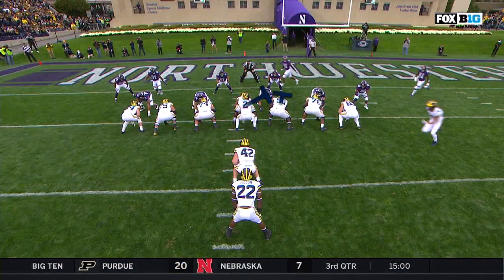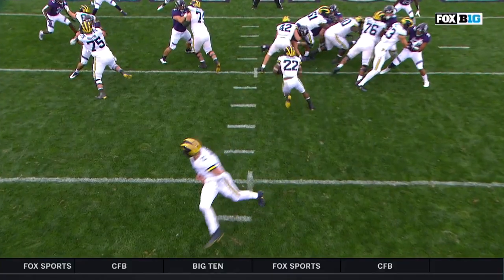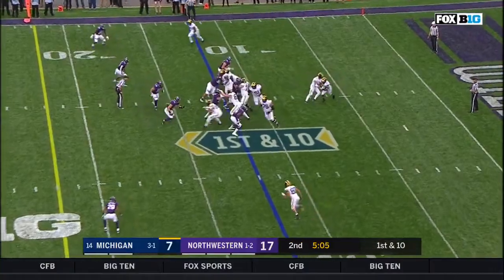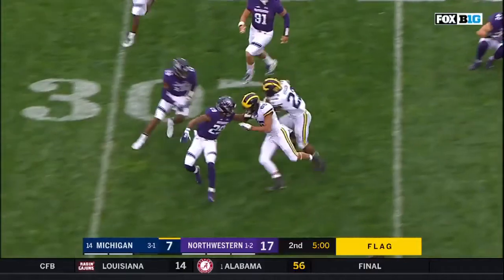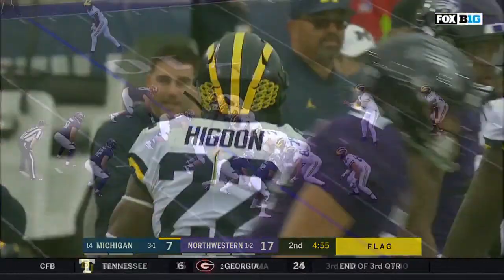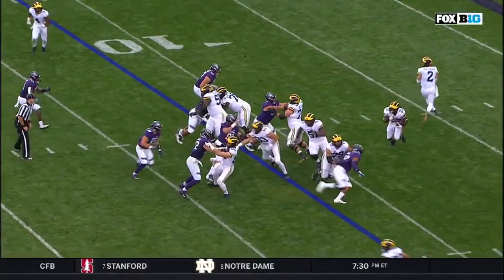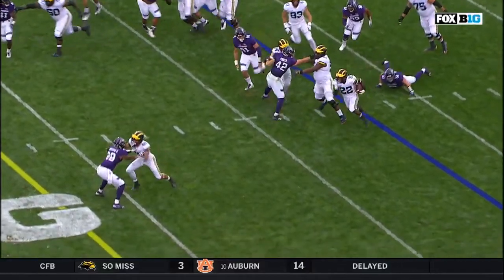Watch this block. You're going to get the block here and here, and that movement creates an unbelievable seam, and then you're going to get the fullback Mason. Watch here. Boom! That is a middle linebacker fullback collision. Michigan wins it. Creates a bigger hole. Patterson hands it off. Higdon. And a flag on the play. Higdon with all sorts of running room. But we'll see if this one will stand. Higdon finally wrestled down at the 42-yard line. They're grabbing our guys so they can't get the double team — see how he's holding them with the right hand? And he can't get to the linebackers and get that block.